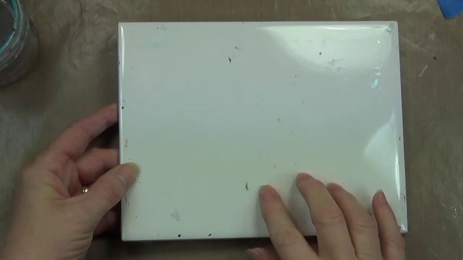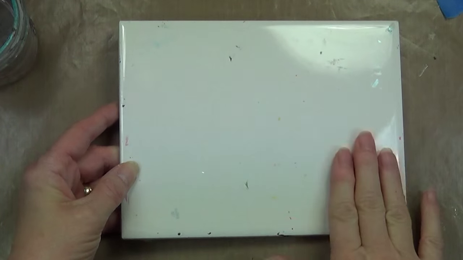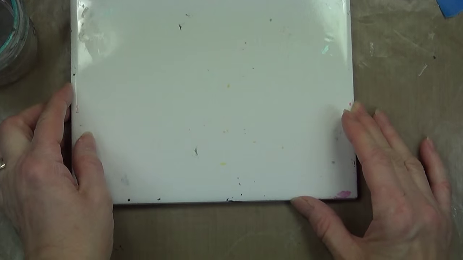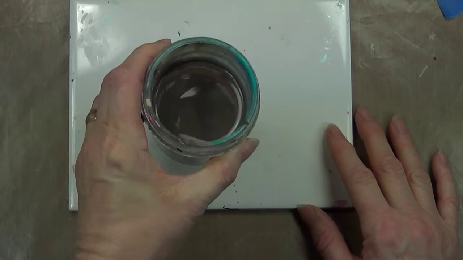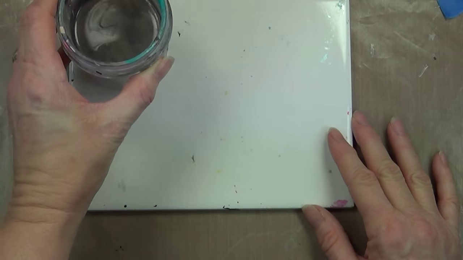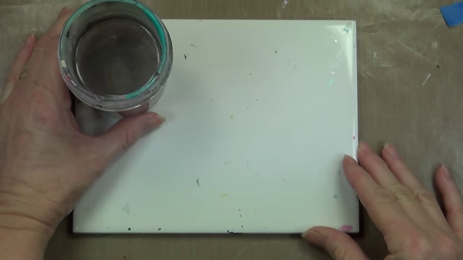So I like to use this ceramic tile. I purchased it at Lowe's. They have just a wide variety of sizes. I believe this piece is about five by seven and of course I have my water and I always make sure to have a rag.